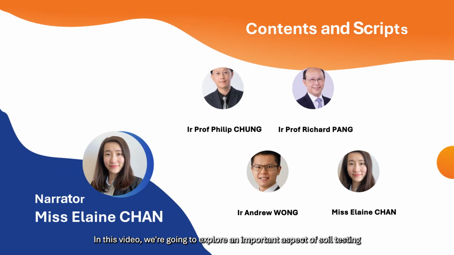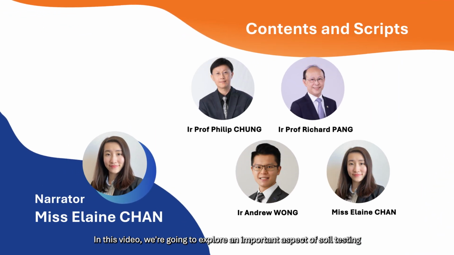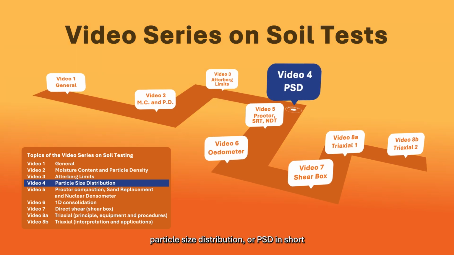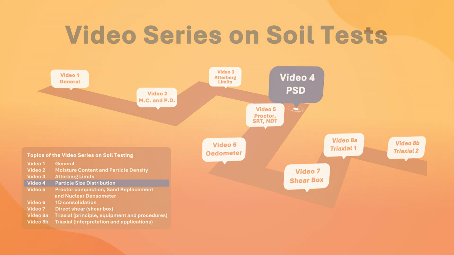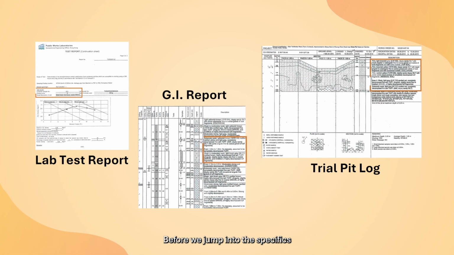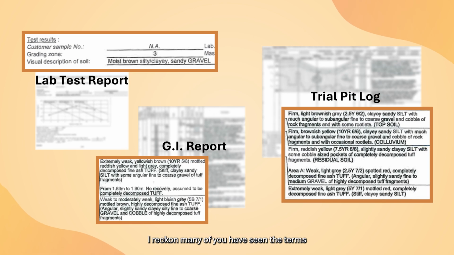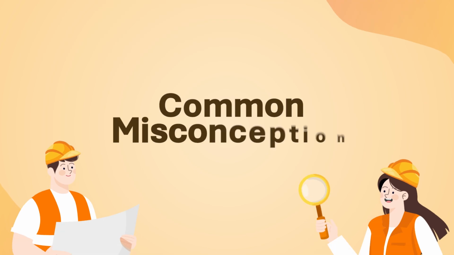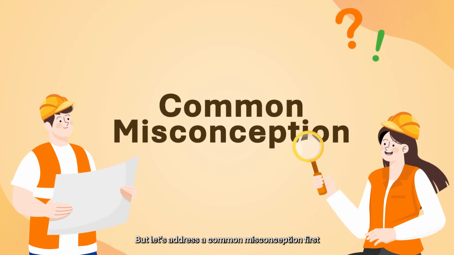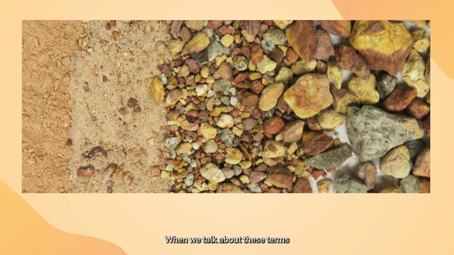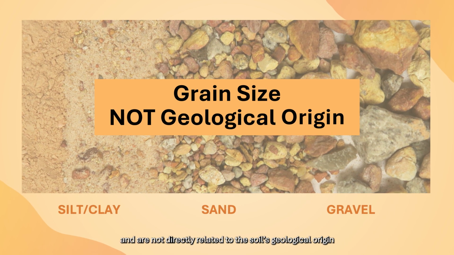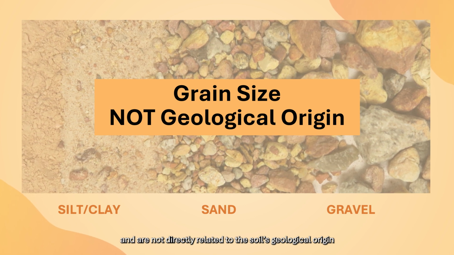In this video, we're going to explore an important aspect of soil testing, particle size distribution, or PSD in short. Before we jump into the specifics, I reckon many of you have seen the terms gravel, sand, silt, and clay from the ground investigation and laboratory testing reports. But let's address a common misconception first. When we talk about these terms in those reports, it's important to note that they refer to grain size and are not directly related to the soil's geological origin.